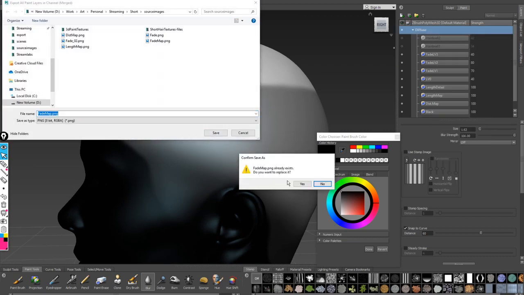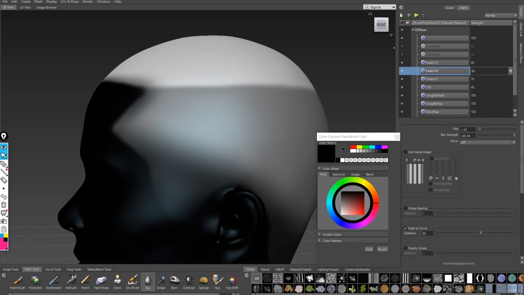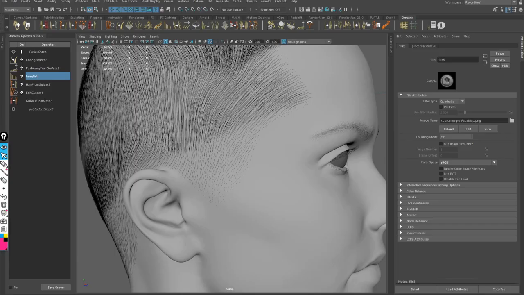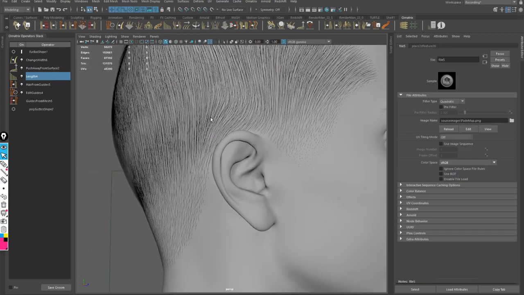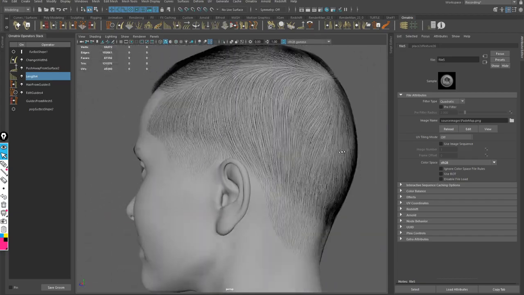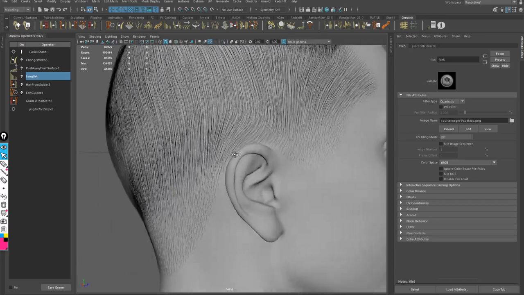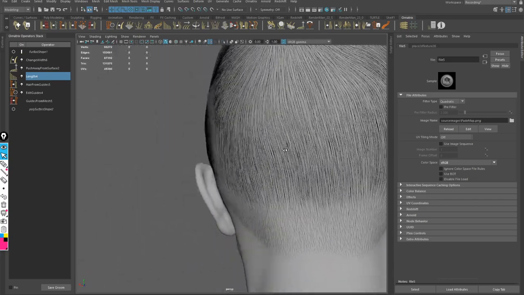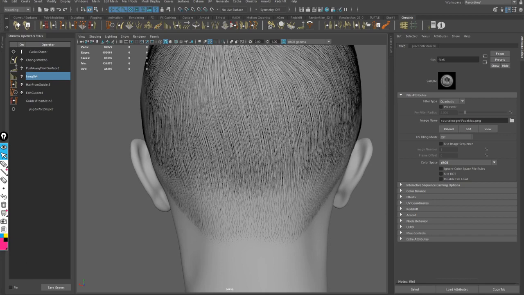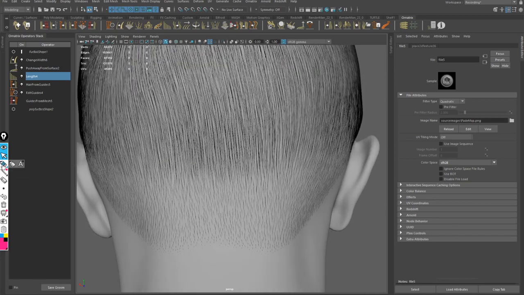Okay. There you go. Much better. Maybe a bit more on the back because I can see some of these hairs, these lines here, like a broken line here.